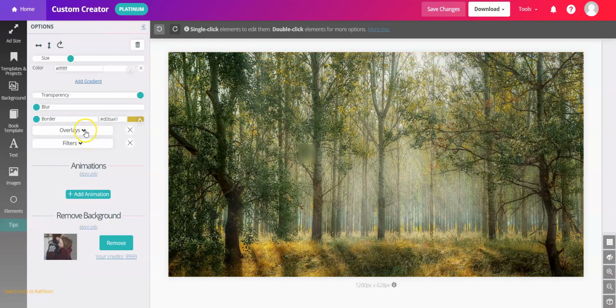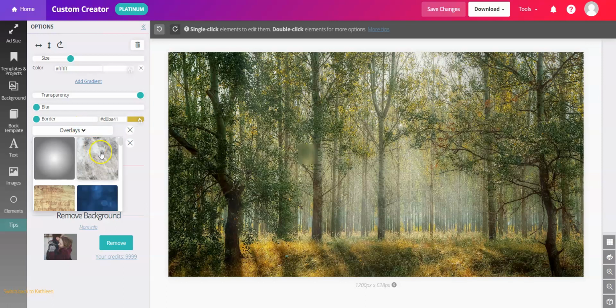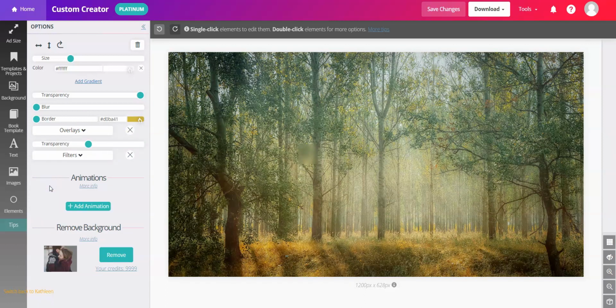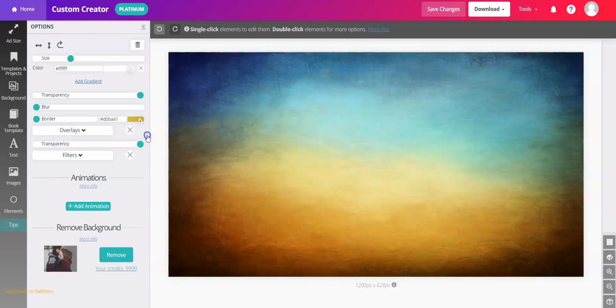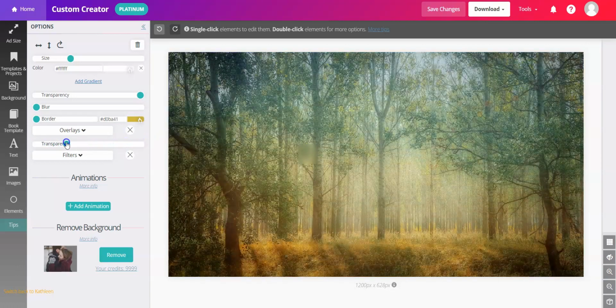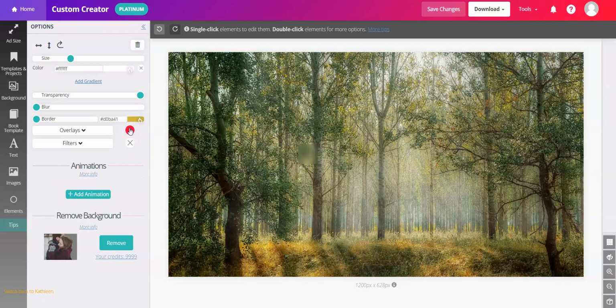Last two things to look at here in the magic of the background step: overlays and filters. Overlays go right on top. This is one of my favorite ones. I'll adjust the transparency, so when you add it, it gives you transparency. Look at the difference. So here it is with no overlay at all. And you just get a different feel and coziness, and here it is with the entire overlay. So try some of those out and of course adjust the transparency. If you change your mind on anything, just click the X and you can remove it.